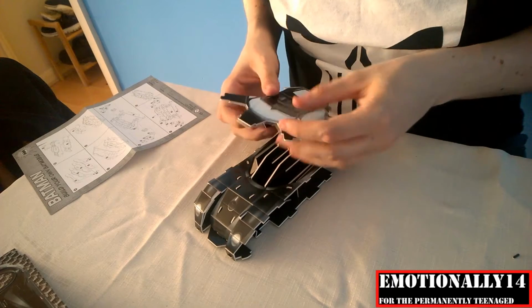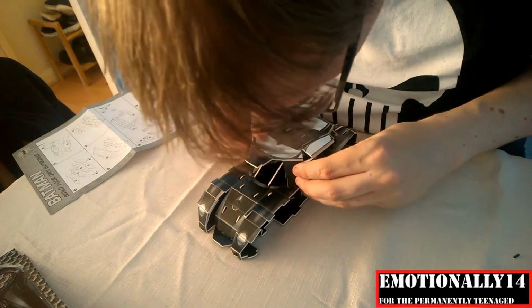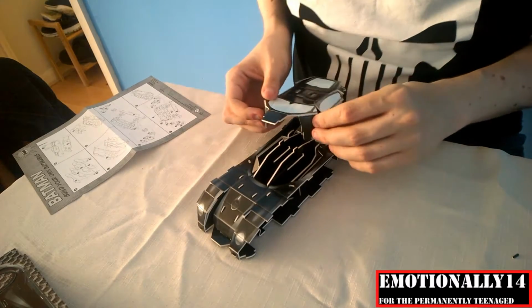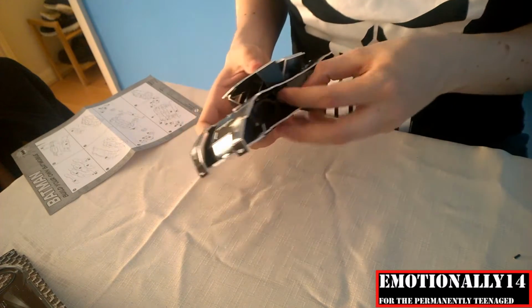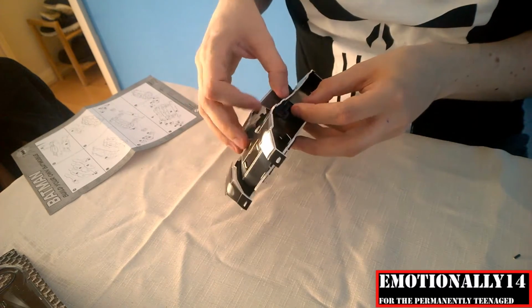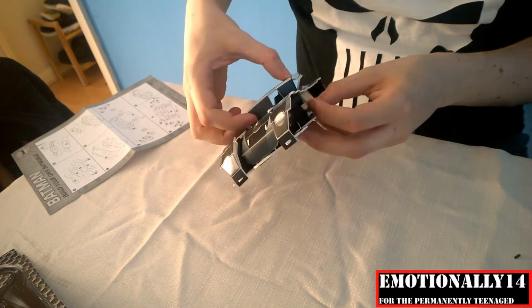Right, so where are they going? They're going in there, really. No, they're too big. That's weird. Oh, they're going through. Oh, I see. There's a couple of little holes underneath that you've got to slot these arms through. Cool.